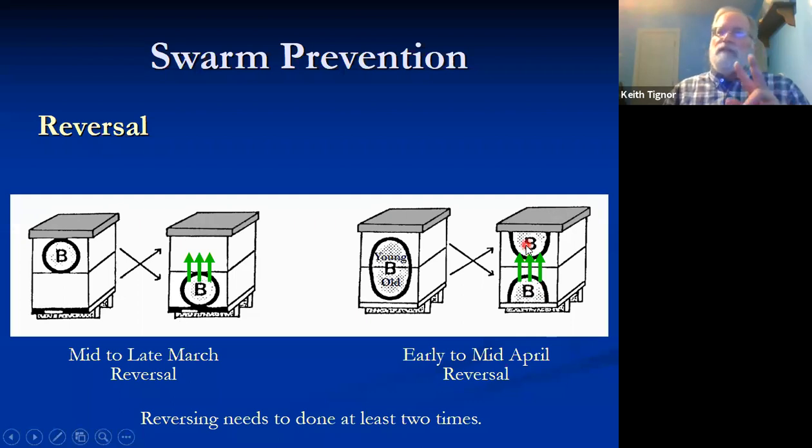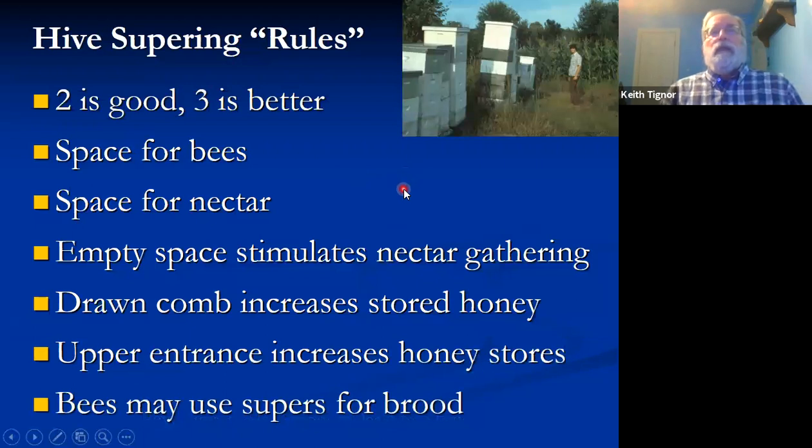So we want to do that reversal at least two times in order to maximize the effect of the swarm prevention measure that we're trying to implement. Once we've done it two times, you may want to do it a third, but definitely after that second time, that's when you want to start thinking about adding supers.